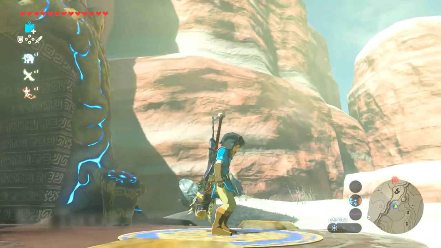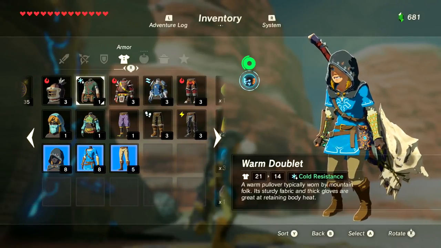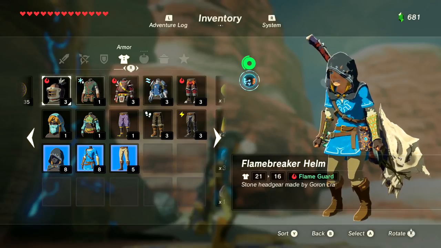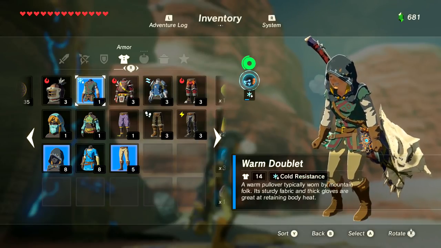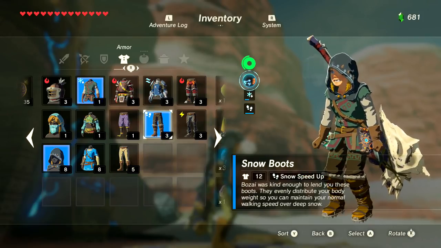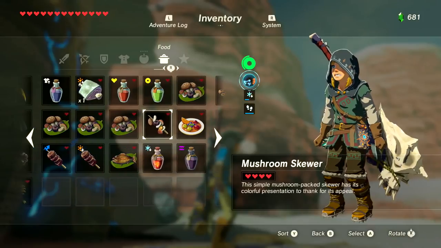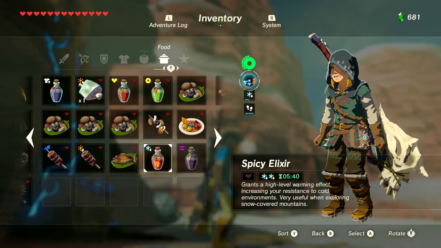Aren't those ice guys gonna be right next to me still? Also, am I gonna be warm enough to deal with this? I think so. First off, equip that. I should probably upgrade that a little bit. Also equip the snow boots. Those are pretty good. We're still a little cold though, so I'm gonna go ahead and equip spicy elixir. That's pretty good.